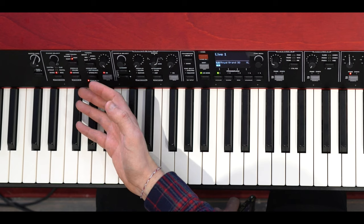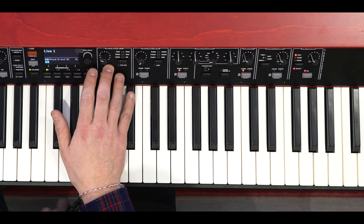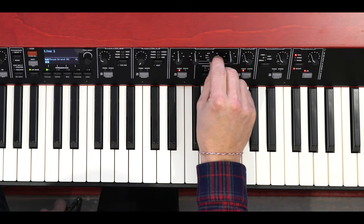The effects section has a wide range of instantly assignable high quality stereo effects. All effects can be assigned to the piano sample section as well as the sample synth section. Effects one includes pan, tremolo, wah and ring modulator, and all effects can be controlled with a control pedal. Effects two has phaser, flanger, chorus and vibe. The delay section has a stereo delay effect with tap tempo button. The EQ section has a three-band EQ with a sweepable mid, which is really useful to get rid of those nasally frequencies.